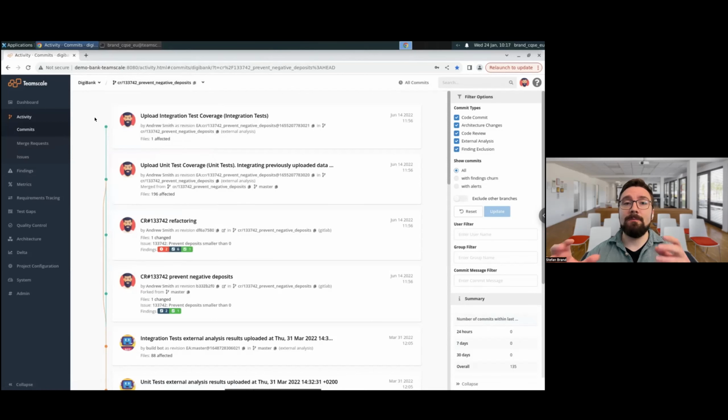So let's go back. And before we dive into testing and test gap analysis, I just want to quickly show you some more features of the TeamScale UI. So findings means you can find static code analysis results there. So this is one important part of TeamScale. And another interesting part is the architecture analysis, for example. All right, so this should already suffice. Just a few words on what else we have to offer. But now let's jump right into the test gap analysis.